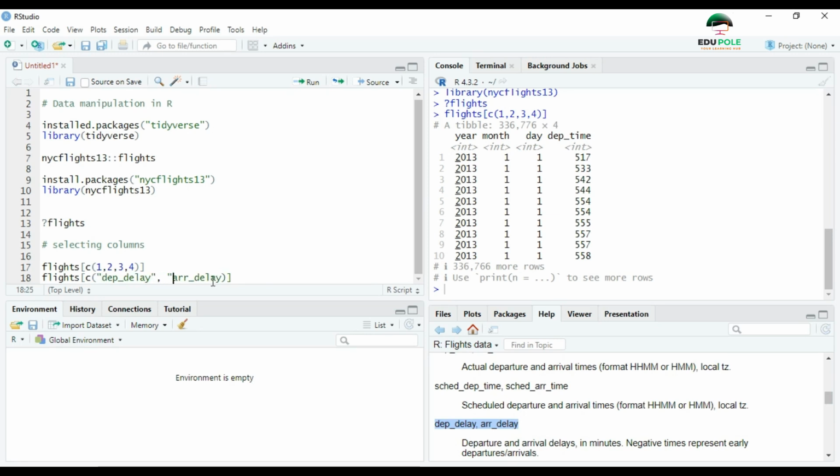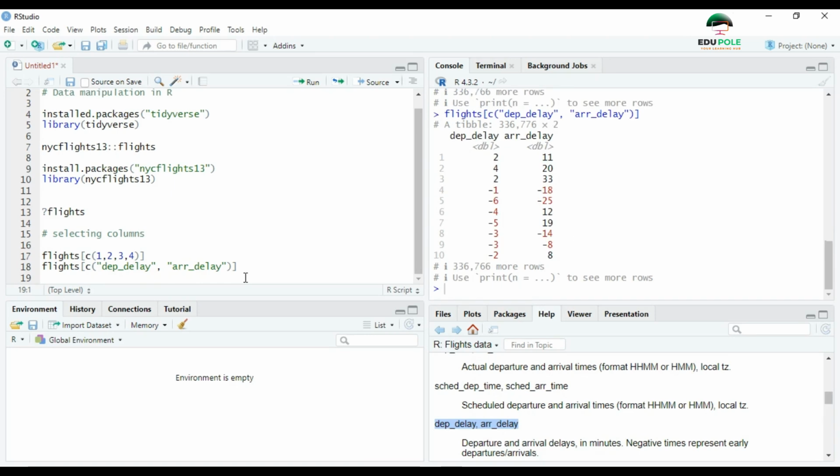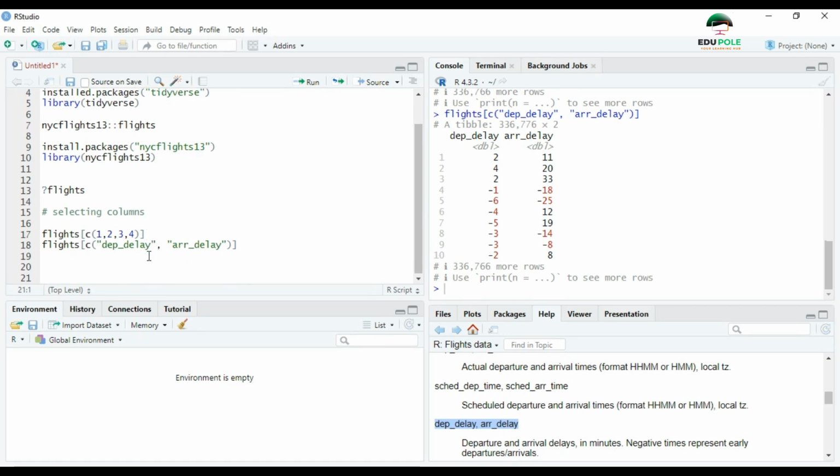Watch what happens when we run this line. And there you go. Just the data we asked for, no extras. This method is gold because it's self-explanatory. Anyone reading your code instantly knows what you're targeting. Plus, it's future-proof. Even if the column order changes, your code stays reliable. Precision is key in data work, right?